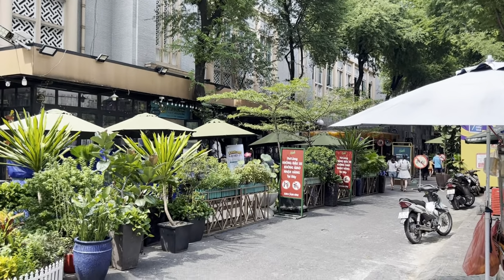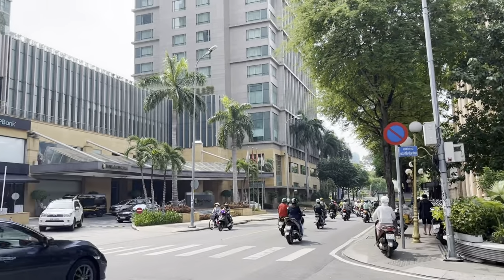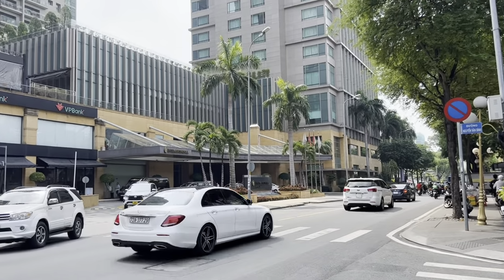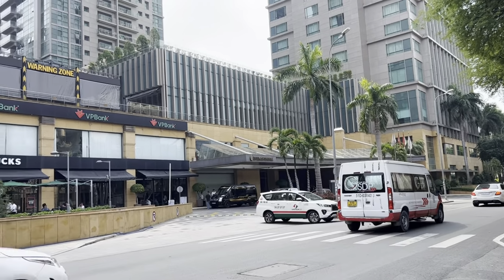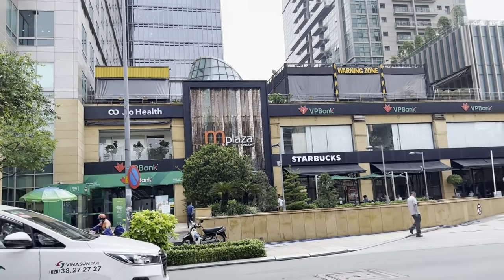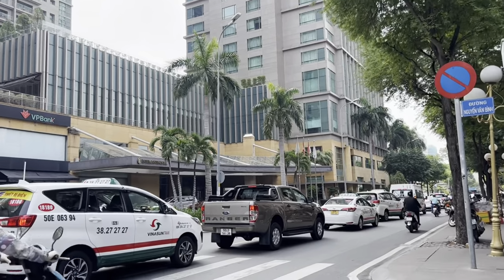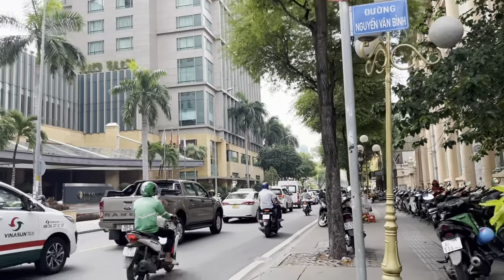And at the end of Book Street, that's where my meeting is. So that walk that we just took is not the most direct route from my hotel to the meeting, but it's pretty close. It's not a long walk at all, and there's a lot of nice things to see on the walk. So I'm pretty happy with my location. It's a good hotel. It's a lot less expensive than the Intercontinental, and it's in a really nice area.